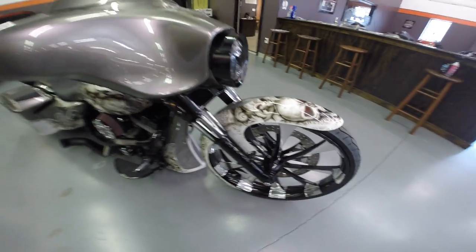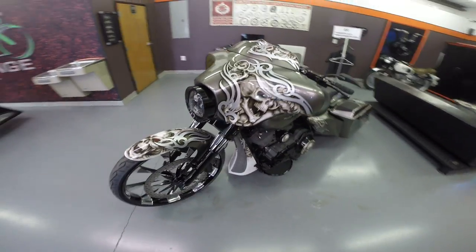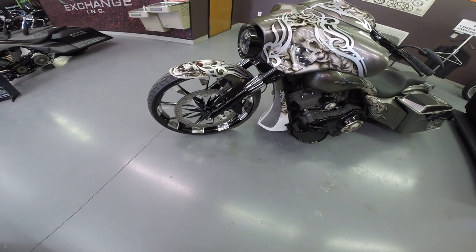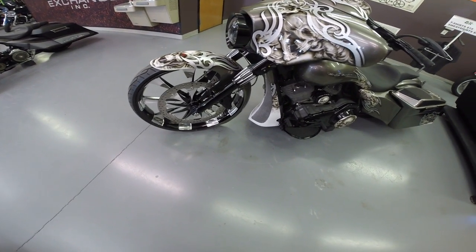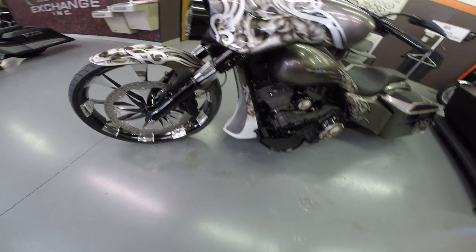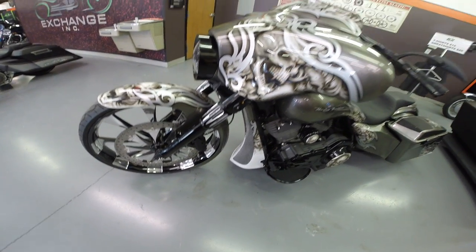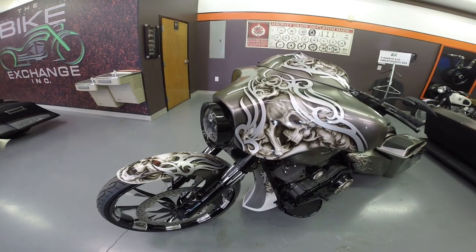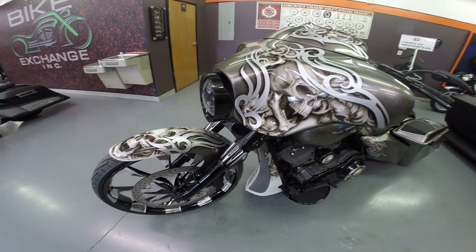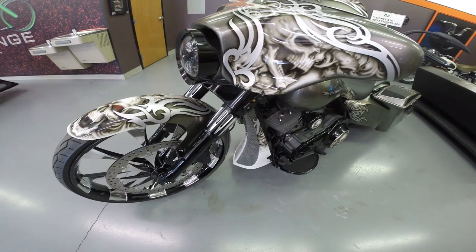Now, to go over some specifics on this bike, we cut and raked the front end with the HHI kit. The front wheel is a 26-inch Renegade Lincoln with an 18-inch Lincoln rotor that matches a 6-piston blacked out caliper, blacked out front end. This is also a raked headlight bucket, so the setup is done properly. We got the, as you can see, the custom cut Arlen Nest fork sliders on there.